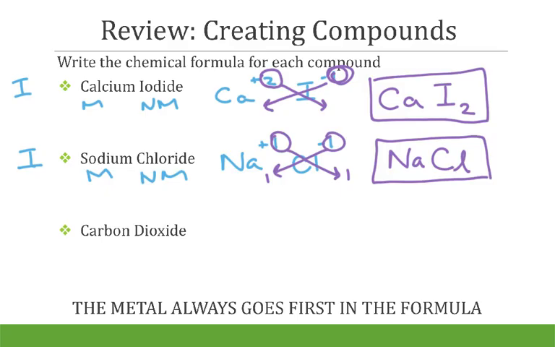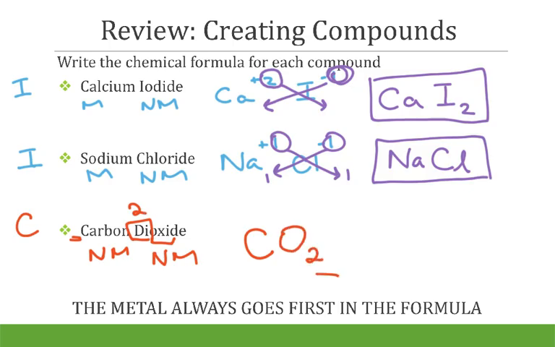Carbon dioxide, well, carbon is a nonmetal, and oxide, oxygen, is also a nonmetal. So this is a covalent compound. So we're going to look at our prefixes, and our prefixes tell us how many of each we need. So carbon, there's no prefix. So if we have just the element with no prefix, that means we have 1 carbon when it's our first one. And then our second one, dioxide, that means that I'm going to have oxygens, and I'm going to have 2 of those for our covalents.